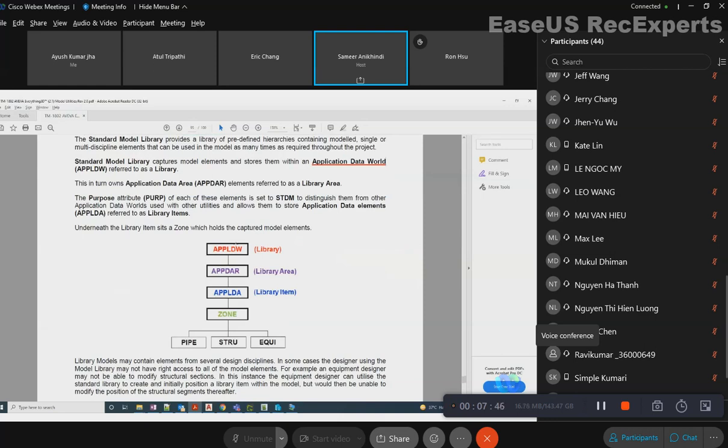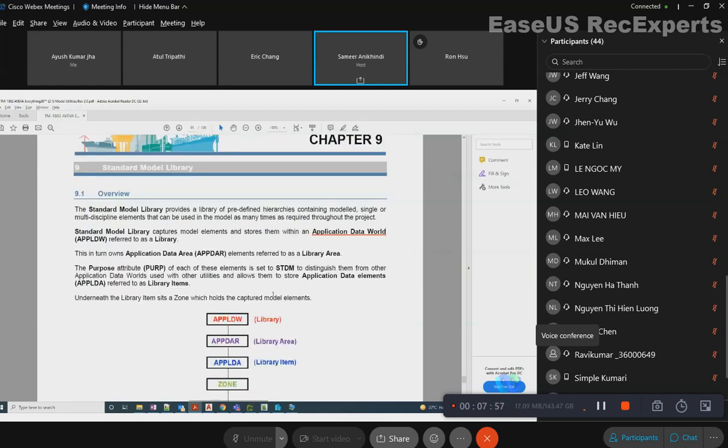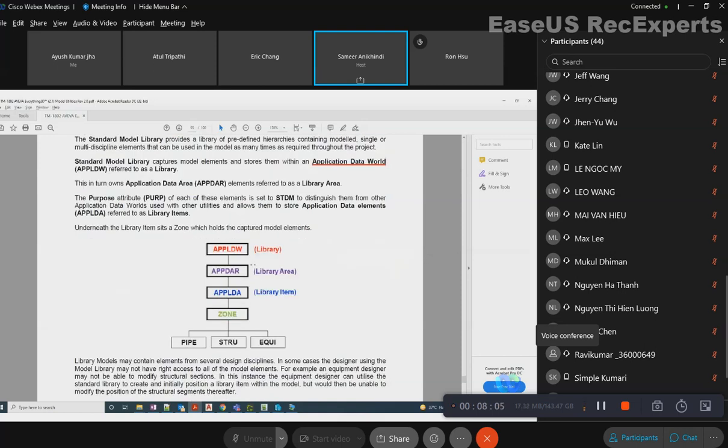You can make a standard model somewhere in the library, and that can be placed as it is without any parameter. These are non-parametric library.